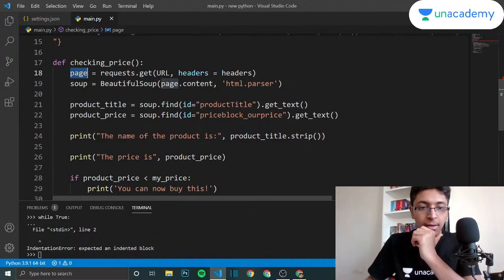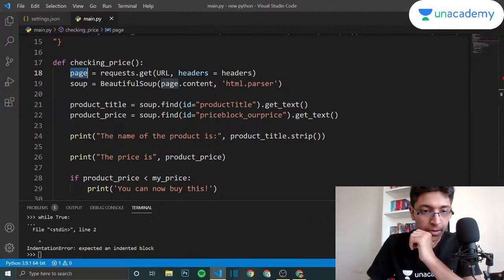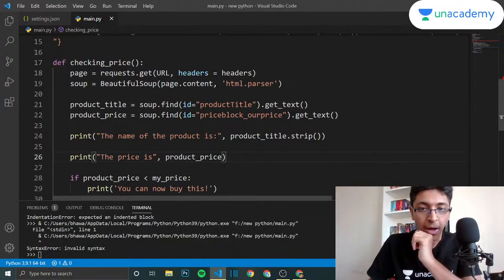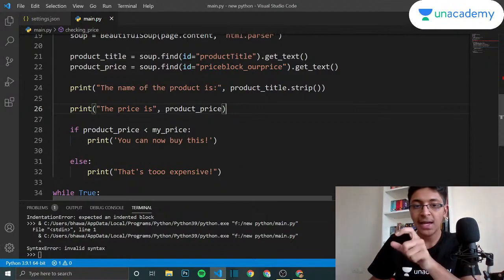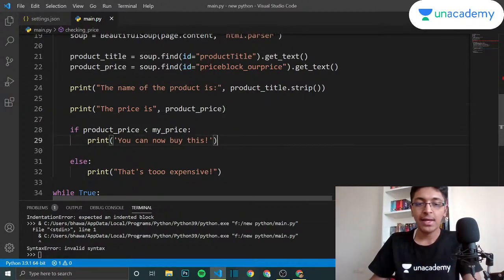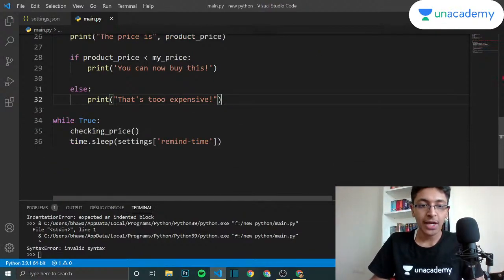Then I'm basically checking if the product price is less than my price, then I can just say that okay, yes, you can buy this now, or I can just say else, that is just too expensive. And then it will just continue to check for this again for me.